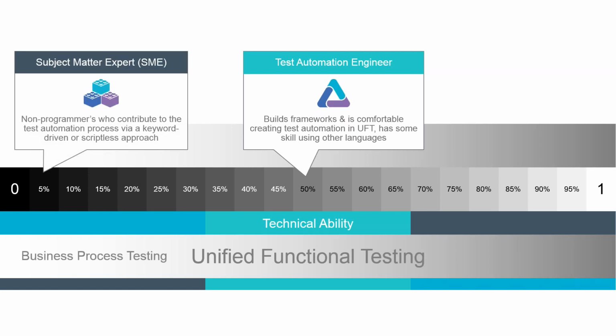On the other side of the scale, business process testing. This is very much aimed at non-programmers, people who want to contribute to the test automation process but don't have the technical skills to be able to do that. So it allows them to do it in a keyword-driven, scriptless type approach, to enable them to contribute.